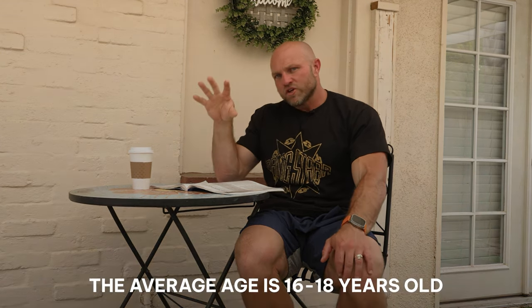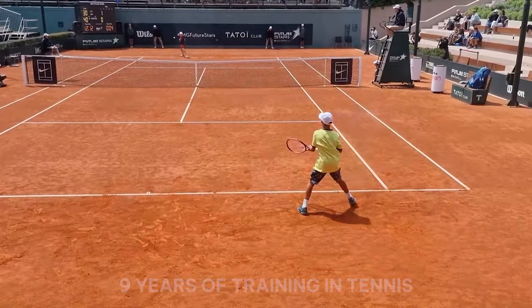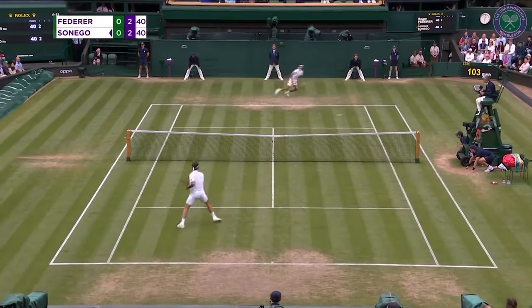Another interesting fact was the average age was 17 years old, plus or minus 1.1 years — so anywhere between 16 to 18 on average. It was 16 athletes total. The wild part was that they had, on average, nine years of training in tennis. So these kids were starting their tennis training when they were eight years old. That's pretty young, and probably most of them were specializing early — parents likely thinking they're going to be the next Serena Williams or Roger Federer.